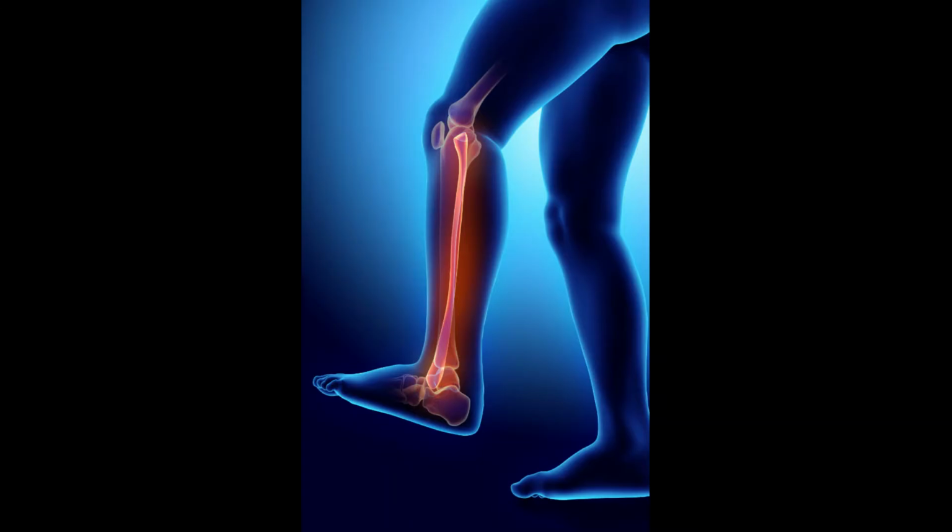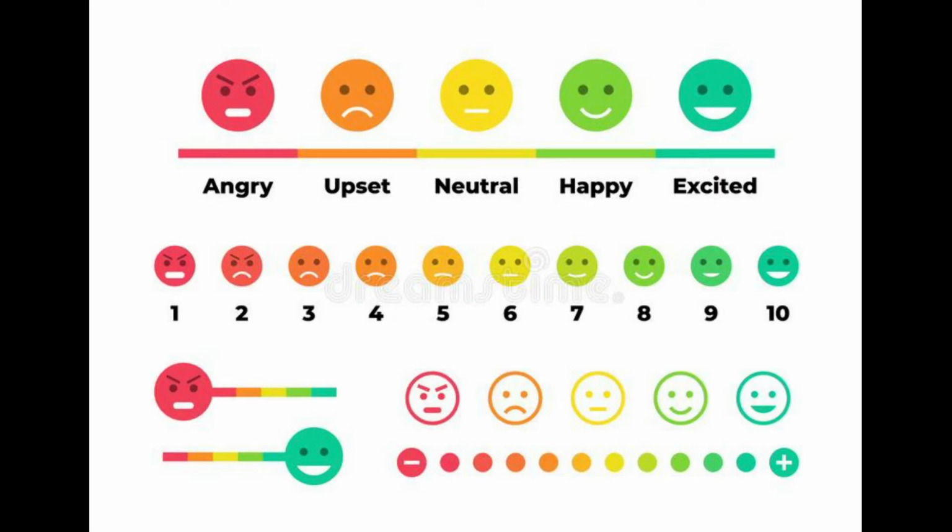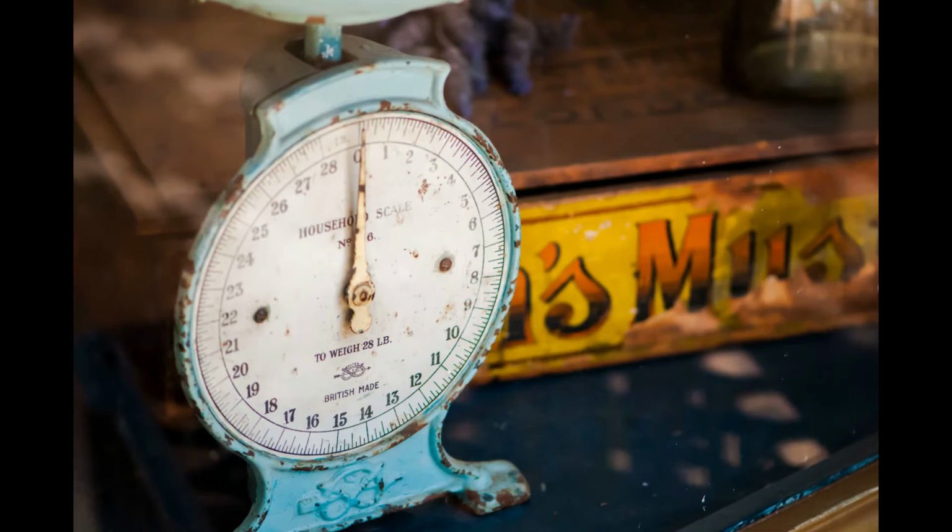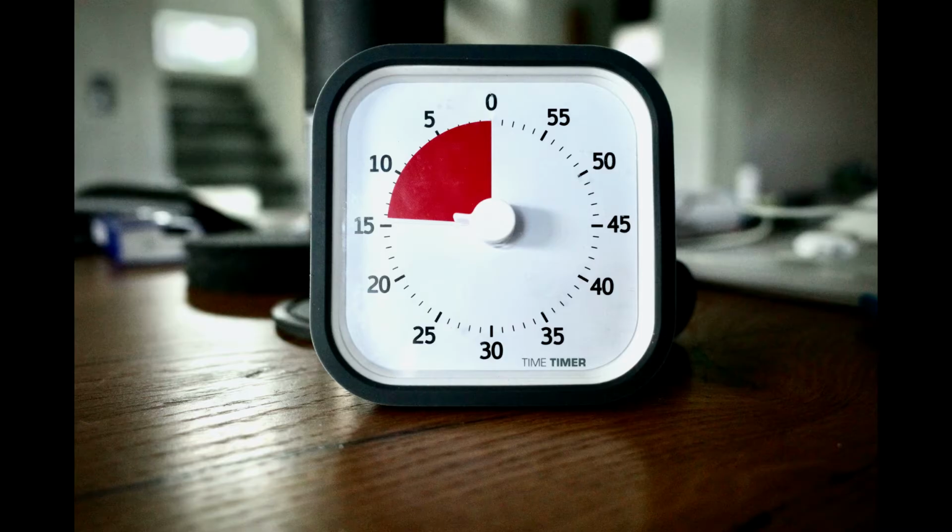Number 2, quality. The quality of the pain is aching, burning or radiating pain. Number 3, severity. The pain is rated at a 10 on a scale of 1 to 10. Number 4, duration. For example, the pain started 3 days ago. Number 5, timing. For example, the pain is constant or it is intermittent or comes and goes.